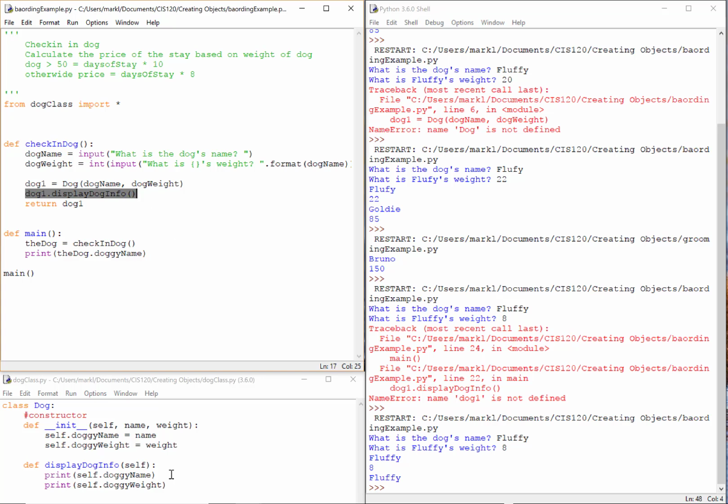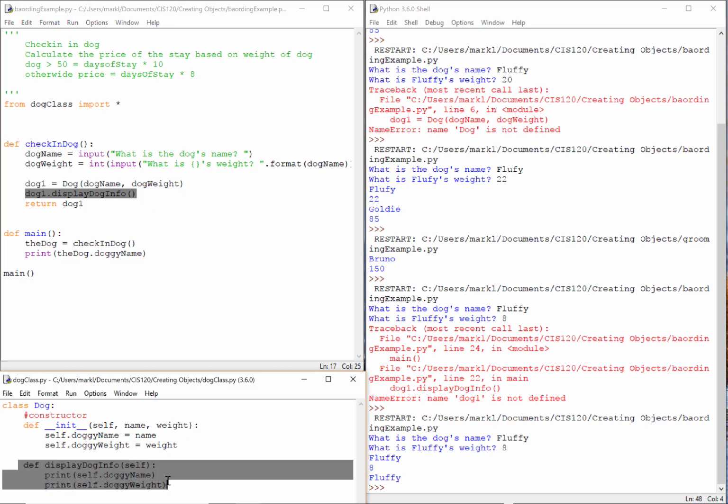That's from our prior code. We created that method where it's going to print out its name and its weight. But then that object was returned and put into this variable. And now the variable has access to its name. So now we're not only creating objects, but we're sending objects back and forth in modules because modules only have access to that variable while you're in that module. So let's continue on with this example.